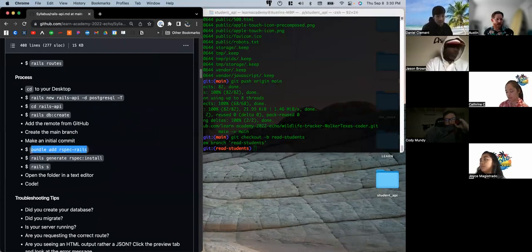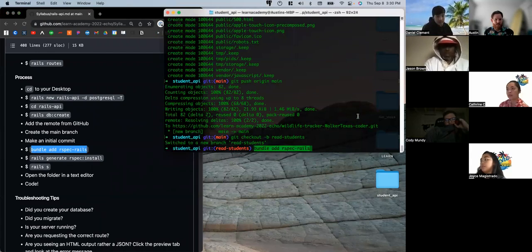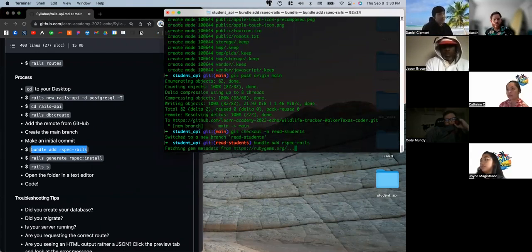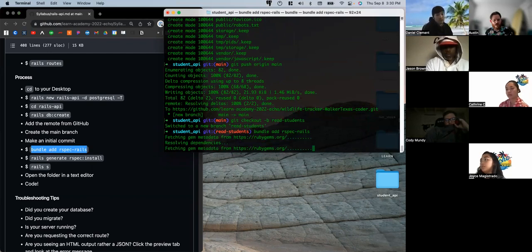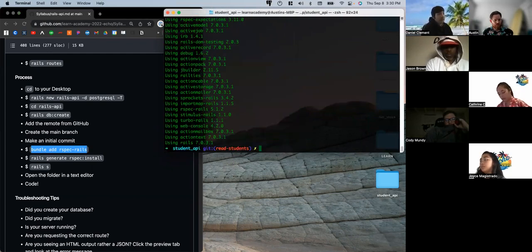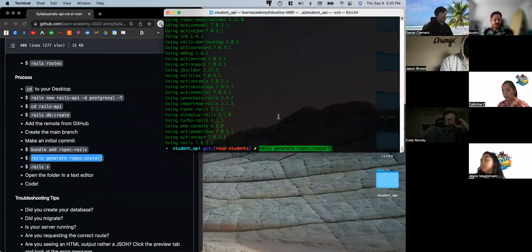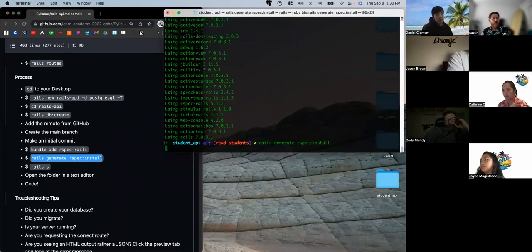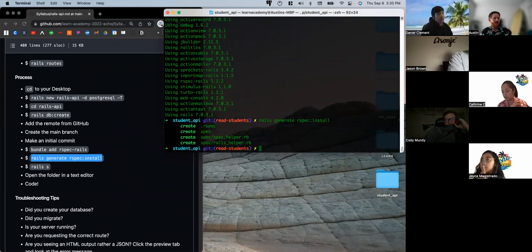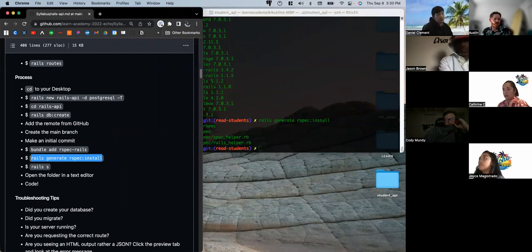I'm going to be adding in RSpec for testing purposes. Bundle add rspec-rails and rails generate rspec:install. Make sure I run both of those back to back, not using the dollar signs, which will get in the way.